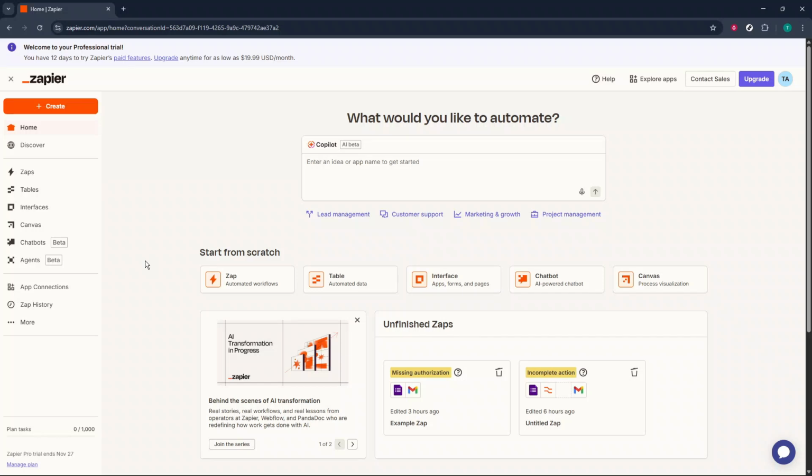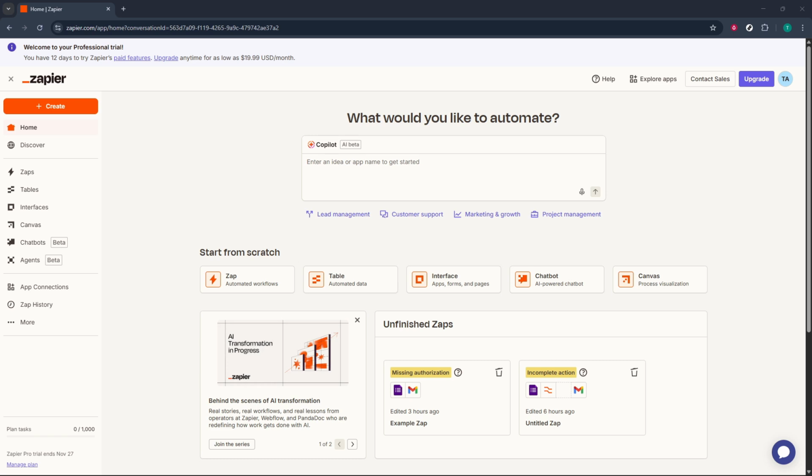In today's video, I'm going to teach you how to use Zapier with Slack. This integration will help you automate workflows, saving you time and energy by linking these two powerful tools seamlessly. Let's dive into each step together to ensure a smooth setup and clarify what you need to do to get Zapier working with Slack. First, head over to the Zapier homepage.